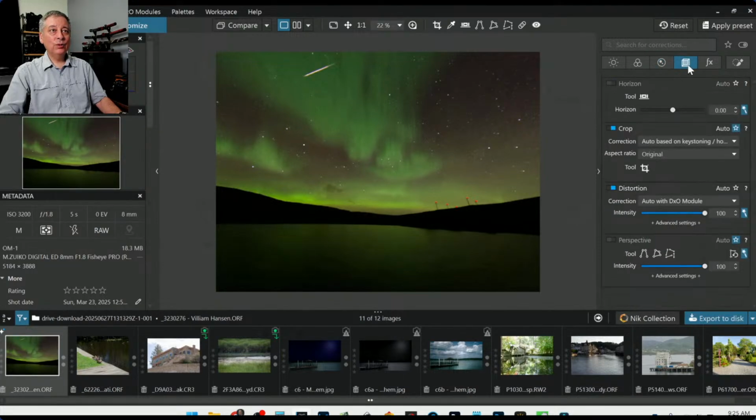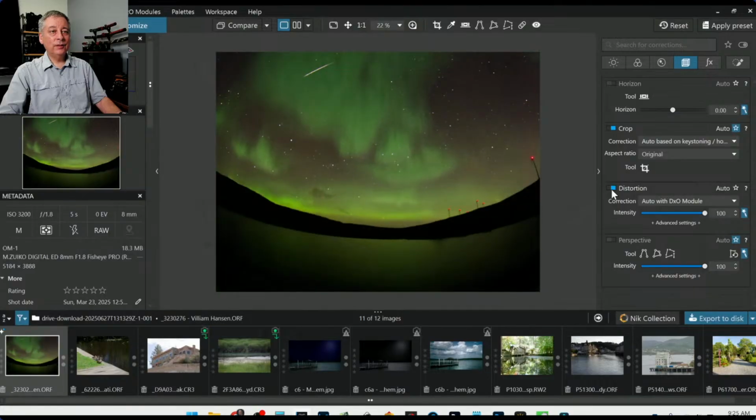So you would just go over here to this tab, and you can turn that on and off. So this doesn't really affect the dynamic sharpening that DxO does to make corrections for the lens and camera combination. It only corrects for the distortion.